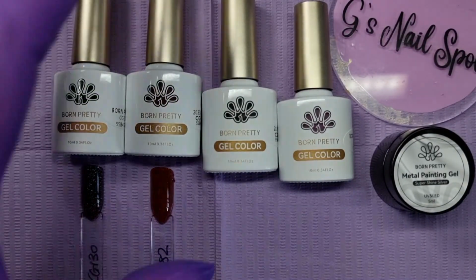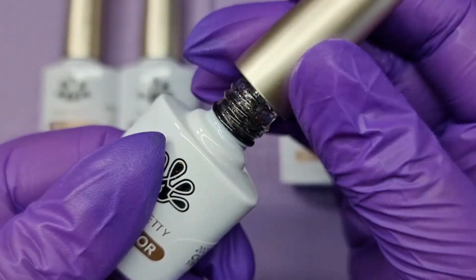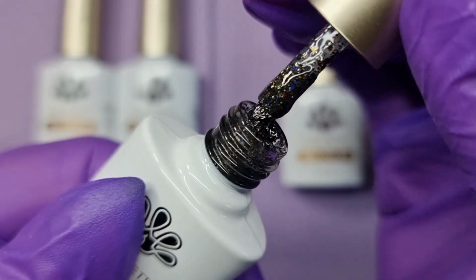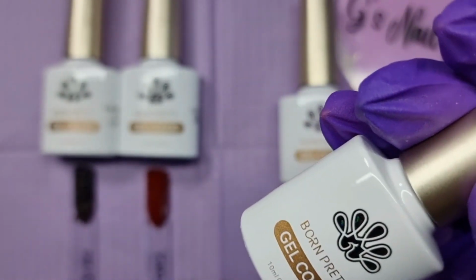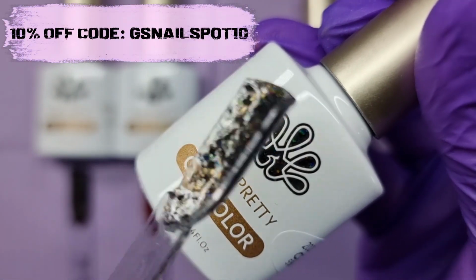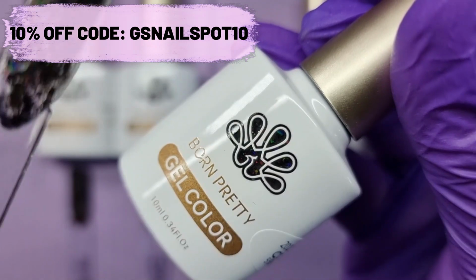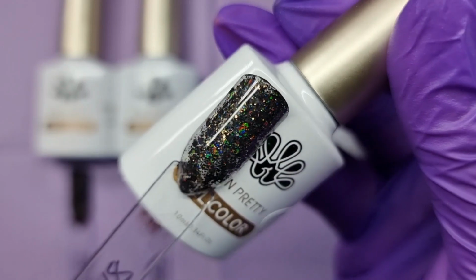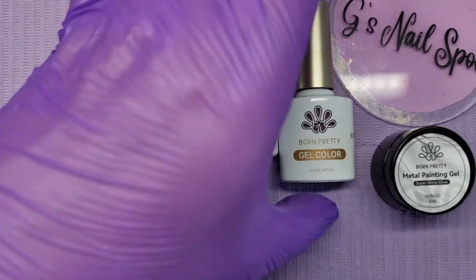The third colour is, I say colour, it's another Silky White. Again, CG118. And this is very similar to the first one. It's a black with glitter in, but as you can see, it's a lot thicker, super thick consistency, because it is absolutely packed full of chunky glitter. It's the same sort of colour scheme as the first one, but a lot chunkier. I really like this one, and this is the one that we're going to use in the set today, along with a couple of the others. It's a mixed glitter black gel polish with some chunky and some small holographic glitter. Love this one. Another one that would be very good in your collection for Christmas or Halloween.